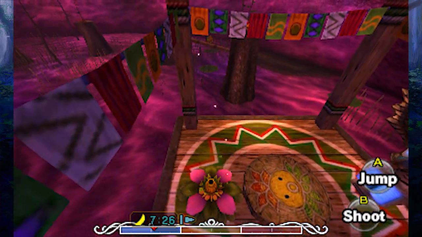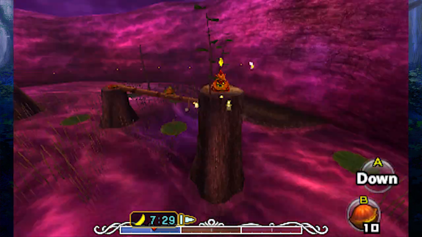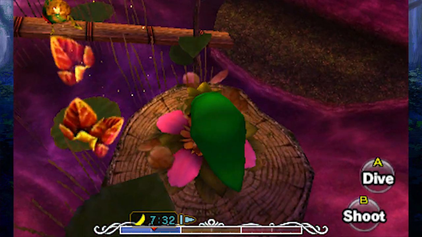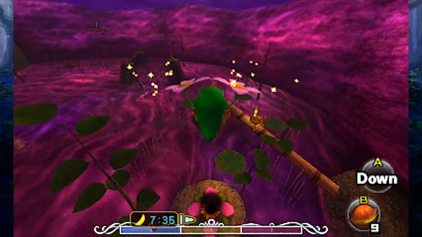but we want to go the other way here and try to get over to this guy. Hopefully he doesn't shoot us. We do have our own nuts to drop on him. There we go. And then make our way over to all of these little platforms.